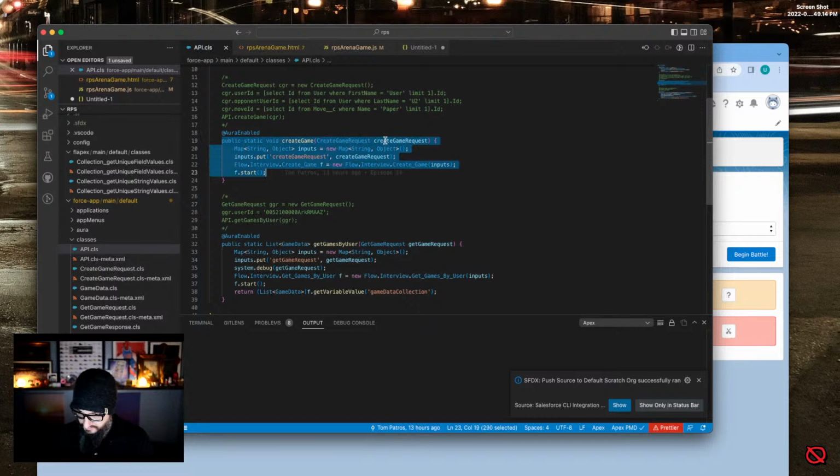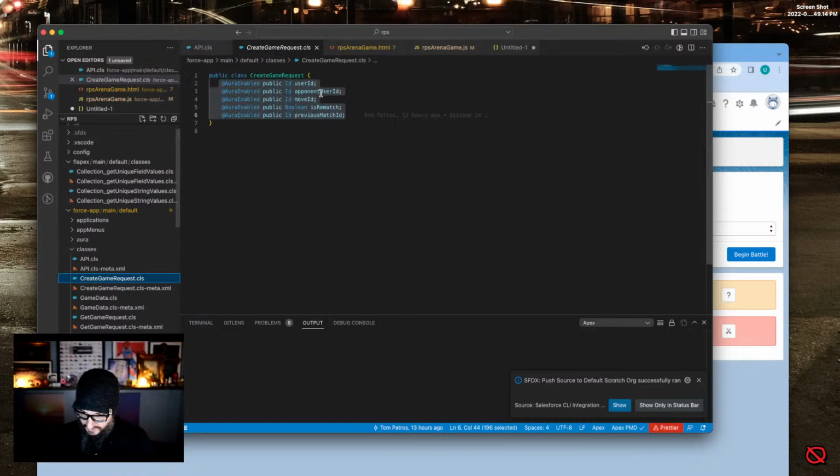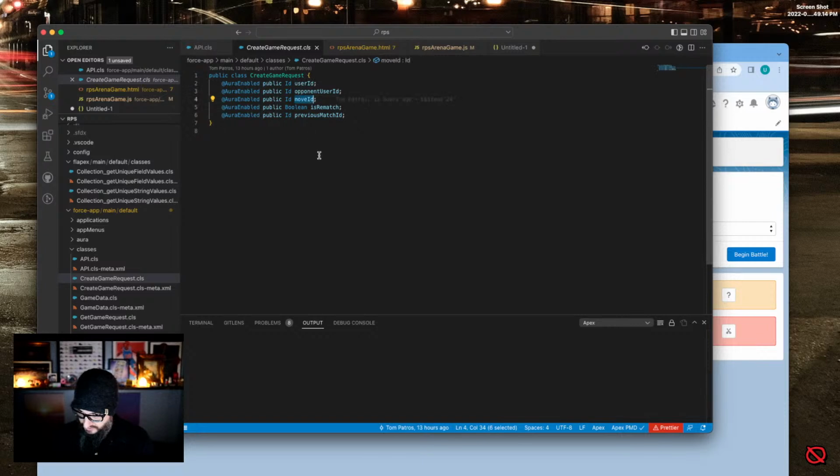Create game takes a create game request, and a create game request looks like a user, an opponent, the user's move, if it's a rematch, and the previous match ID, which really should be previous game ID, I guess, let's be good about this.